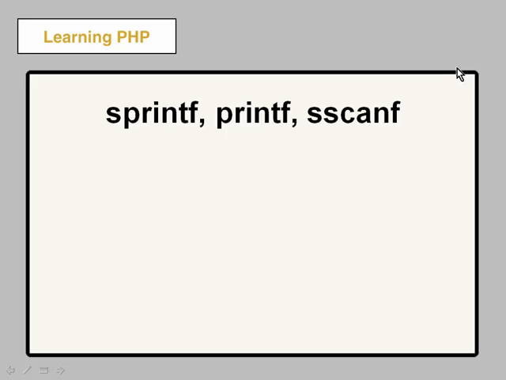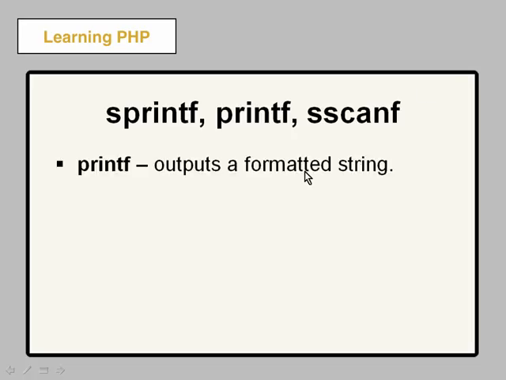In this example, we'll talk about sprintf, printf, and scanf as we go over formatting our output. Formatting a string to present it as output. Well, printf is going to output a formatted string. You might be wondering what a formatted string is. We'll take a quick peek at some code before we get into the full explanation in the examples.